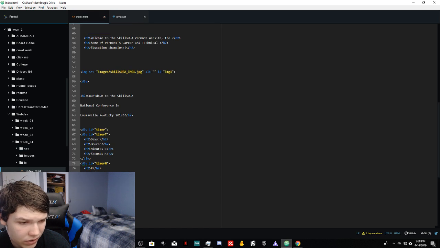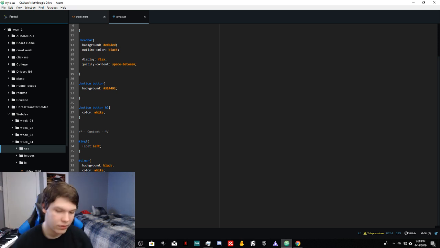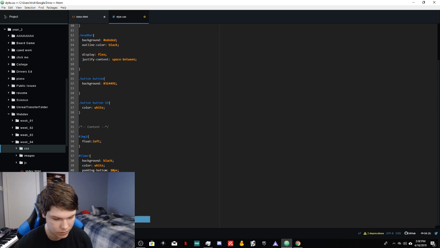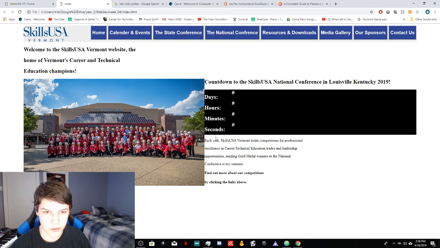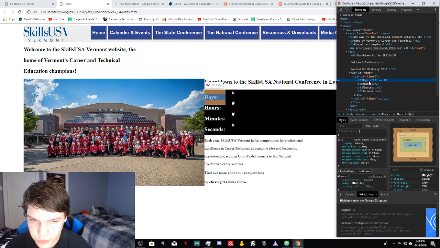This is probably going to look really ugly, but timer T needs to be margin 0. Really? It didn't even listen to me. It still has a margin of 19.920.